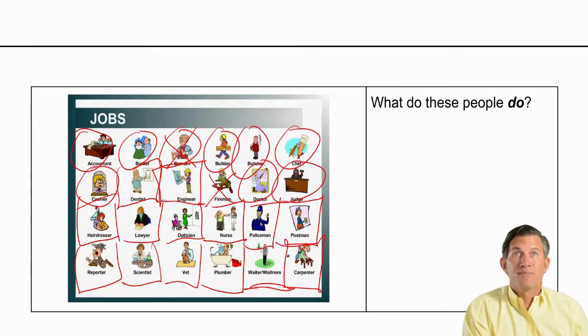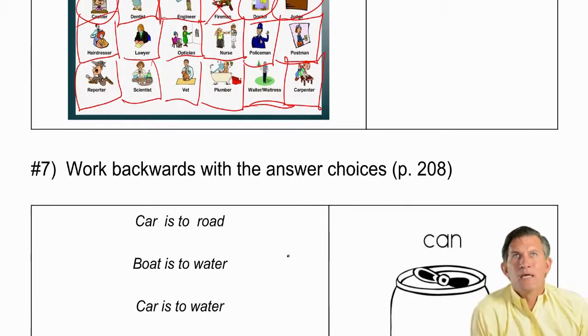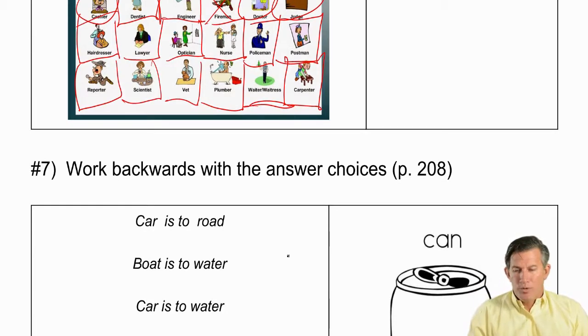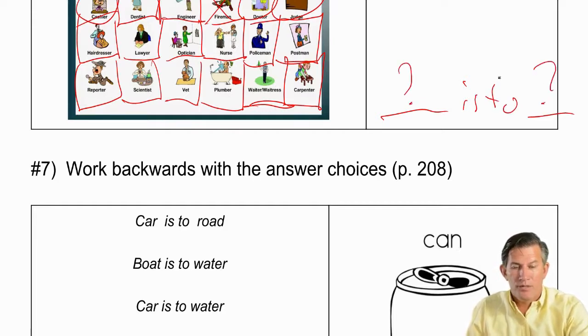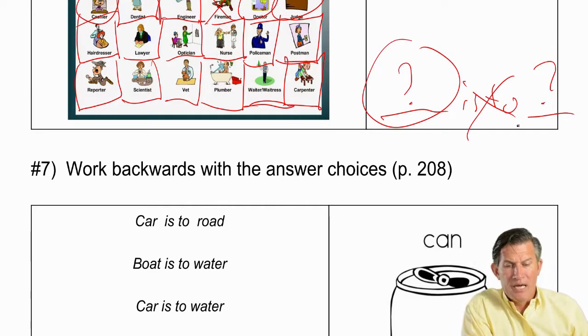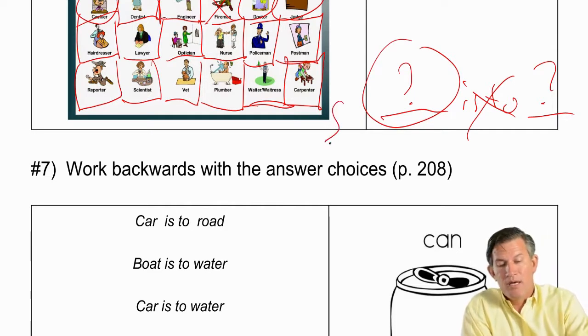Number 7. Ready? This is my favorite one. Pretend you don't know what the two terms are. Blank is to blank, all right? And you have no idea what this is or what this is. So you would circle it. You never say the words "is to." I would never say the words "is to." And then you would have to skip this one. This would be one you have to skip, except you don't.